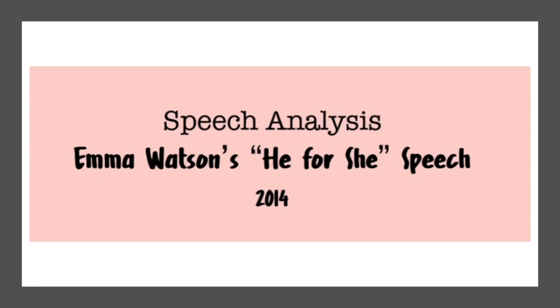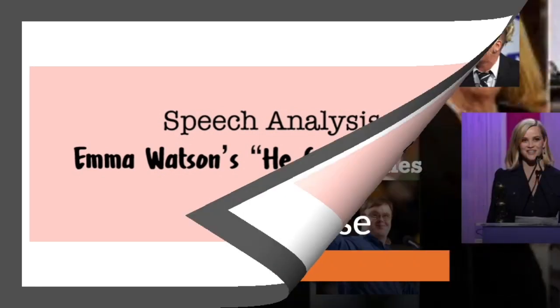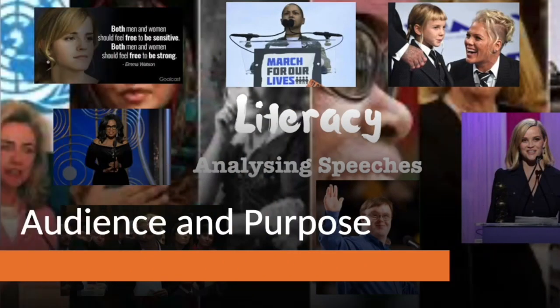The first thing we're going to focus on then would be audience and purpose. Now, when thinking about audience and purpose, we must always think about who is the person delivering their speech speaking to? Who are they trying to persuade? And what are they trying to persuade them to do? So let's look at this speech again.